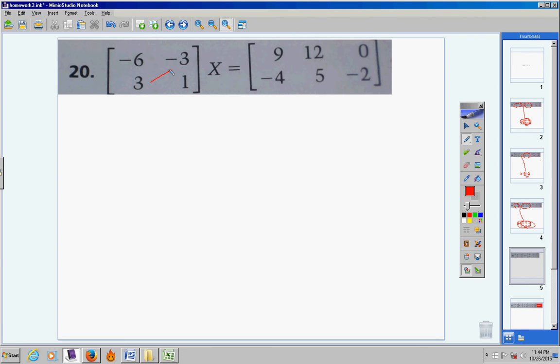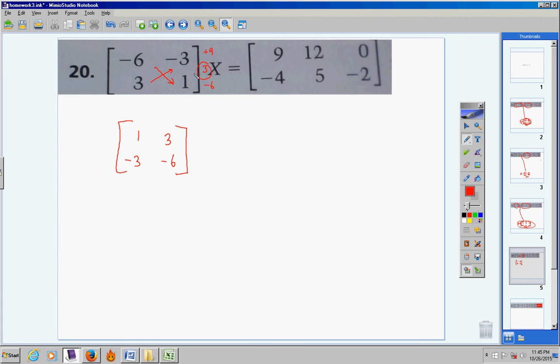So multiply up -9, put a +9. Multiply down, you get a -6. Combine and we get 3. So the determinant is 3. The next thing you do when you're finding an inverse matrix of a 2 by 2 is you change the signs of these two numbers. So your +3 becomes a -3, and your -3 becomes a +3. Then you swap these two numbers here. So your 1 comes up here, and your -6 down here.